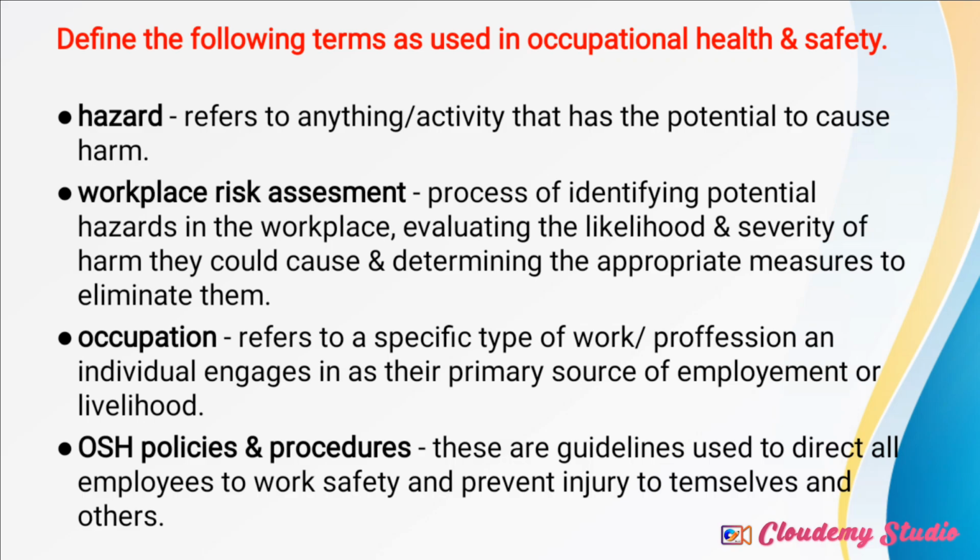So those rules are just there to guide you as workers so that you can follow them in order to protect yourselves from any incoming danger in your work environment. So that's why there are OSH policies and procedures. It is defined as guidelines used to direct all employees to work safely and prevent injuries to themselves.